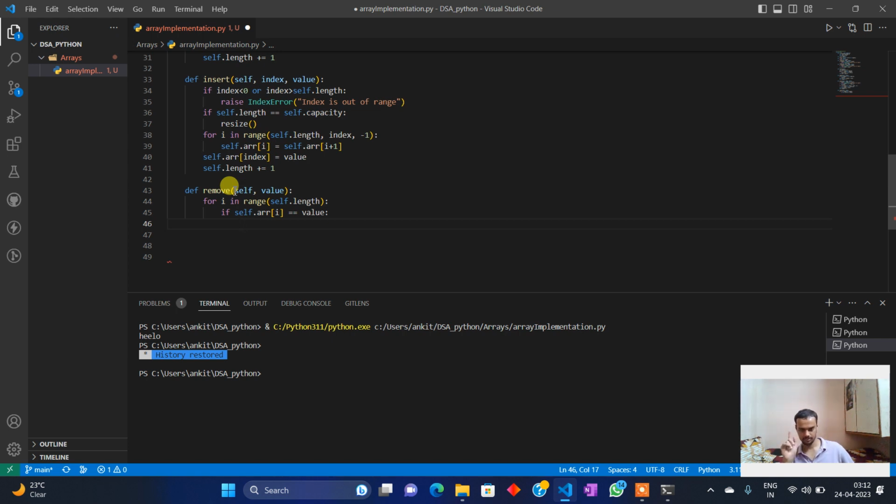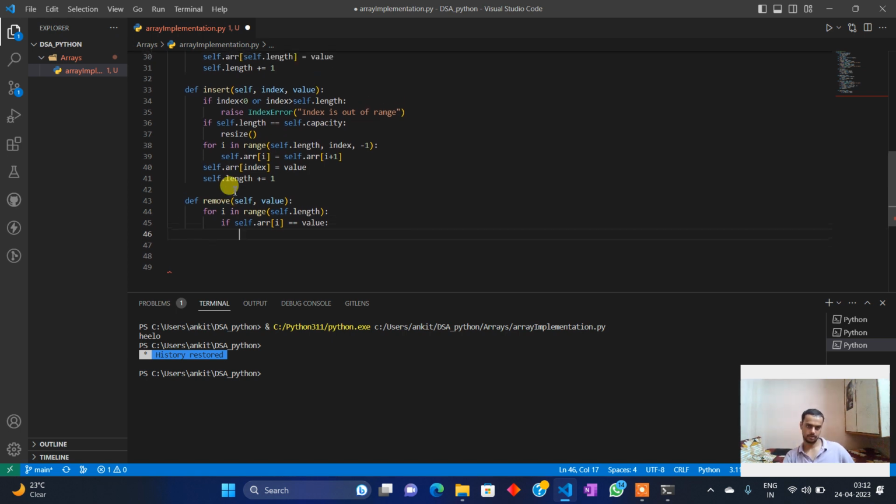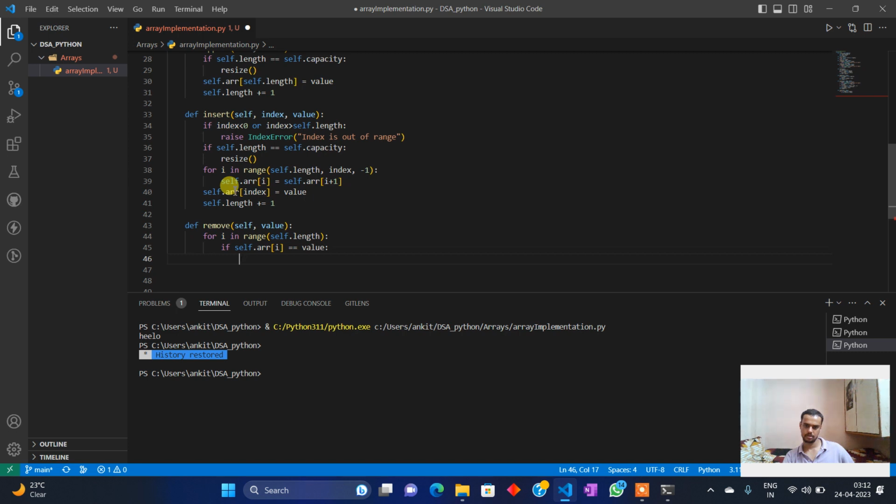Decrement minus equal to 1, that will be done, and also we will return an error. The array will be reduced by 1 if we delete from the last position of the array.